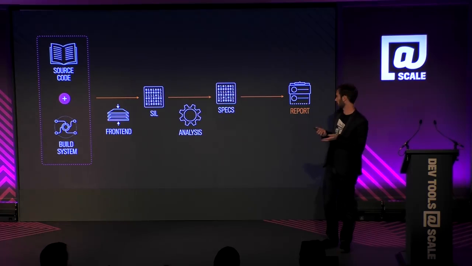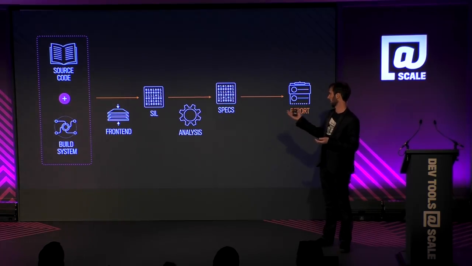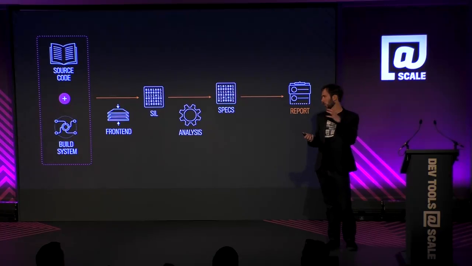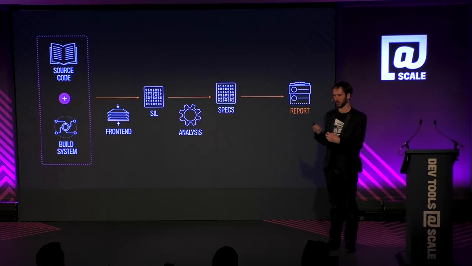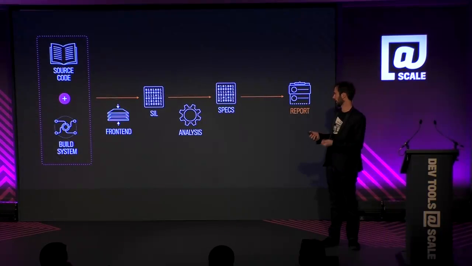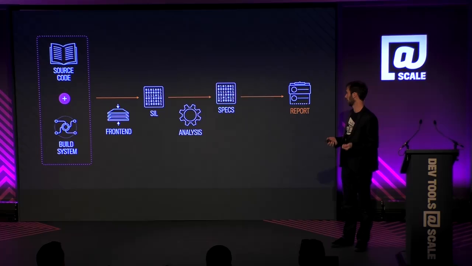And Infer, so there are three phases: the front end, the analysis, and the reporting phase. So in the first phase, Infer will try to capture the compilation process of your project and translate all the source files of your project into its own intermediate language called SIL. And this is much like a compiler. And this intermediate language abstracts away from the different languages into a common and much simpler assembly-like language so that the analysis can focus on a simpler language.